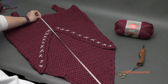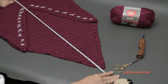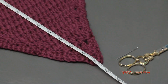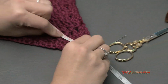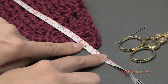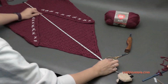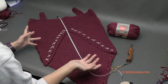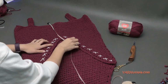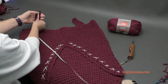The length of this, wow, this is really long here. 31 inches. Now this is going all the way down to the back here. 31 inches in centimeters is 78, almost 79 centimeters. So that's how long this is. This is going down the back of you, and then you can obviously see in the pictures how this is going to fit you. And then the straps, you can make them as long as you want.